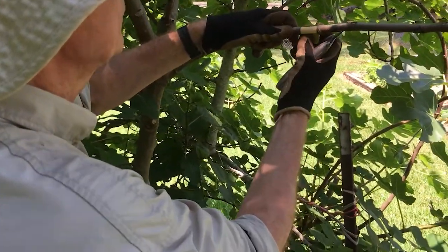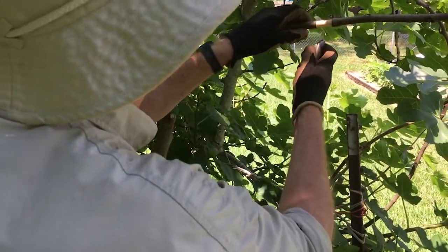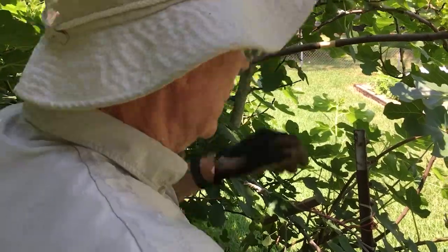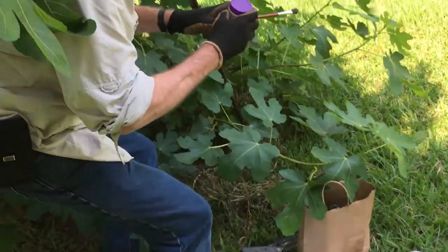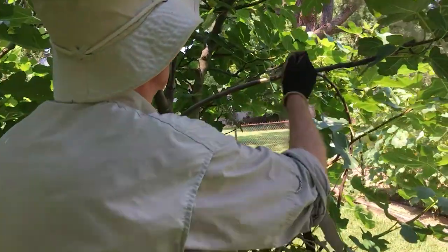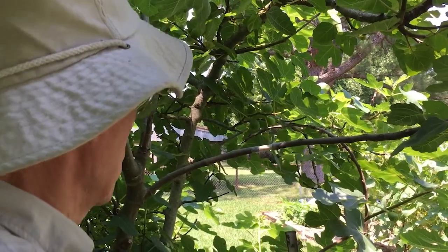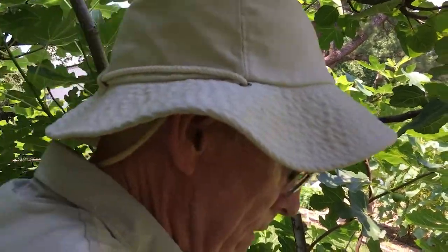There are two vascular tissues in plant tissues — phloem and xylem. I've essentially taken away the phloem tissue and I'm going to leave the xylem, because it is going to continue to feed the leaves that we have here. The second phase will be to take some rooting hormone and apply a generous amount around the actual bark that we have taken off. This is going to help stimulate root growth at this point.